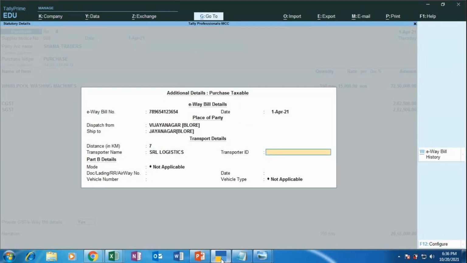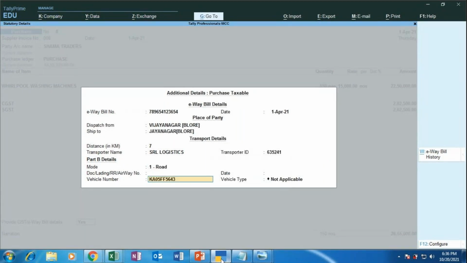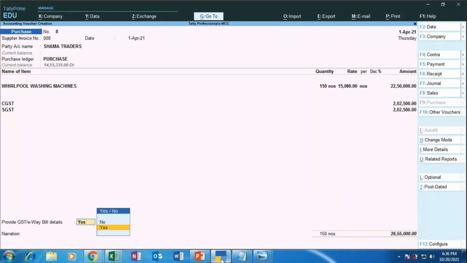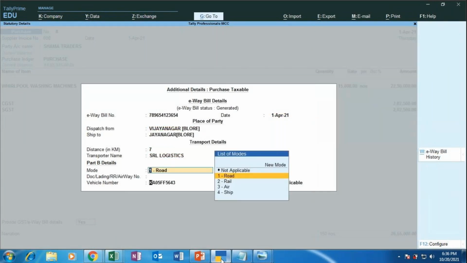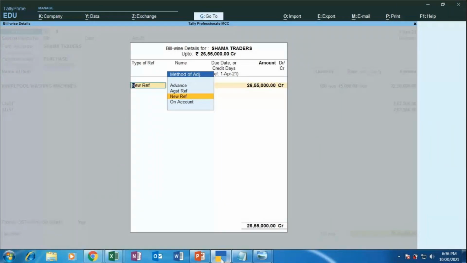Transporter's ID can be given. Mode, of course, by road. Okay. So vehicle number would come automatically. Vehicle type, you have to give it as regular. Give it as new reference. Shama Traders.